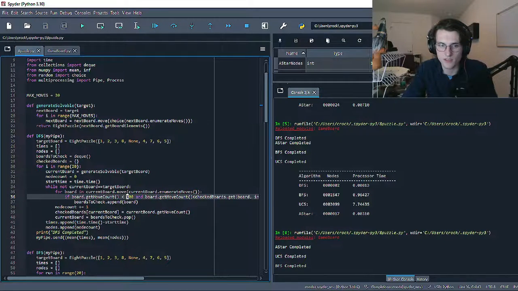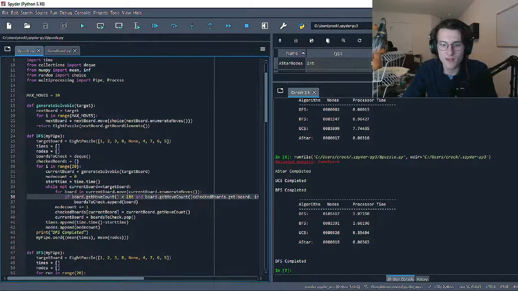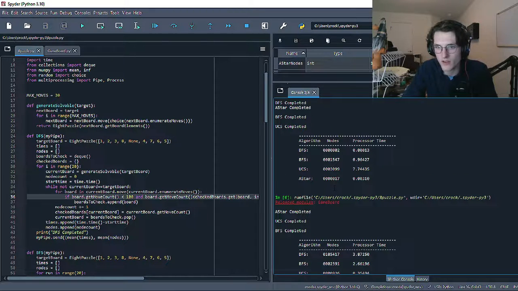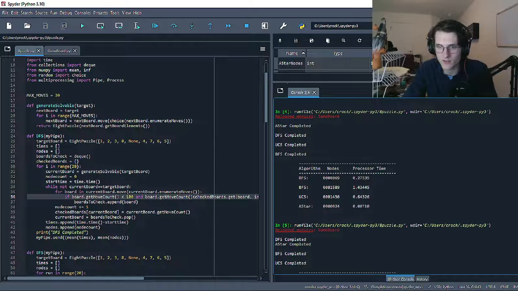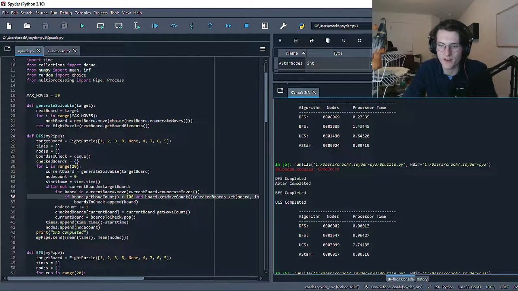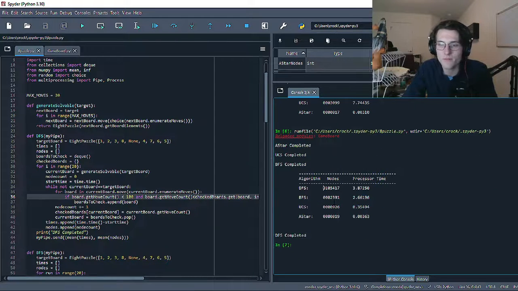Yeah, depth first search really is the most random one now that I've actually moved it to solve a different board every time. There we go. Okay, so yeah, depth first search had to search an average of 105,000 nodes. So that makes a lot more sense. So that's why all these numbers were like 8,000. Where one time it averages 8,000 nodes, one time it averages 2 nodes. That's because it's solving the same board over and over again. But yeah, average of 105,000, processor time 3 seconds. So this is pretty normal. Again, there's still a lot of swing in these two, but A star is always lightning fast.